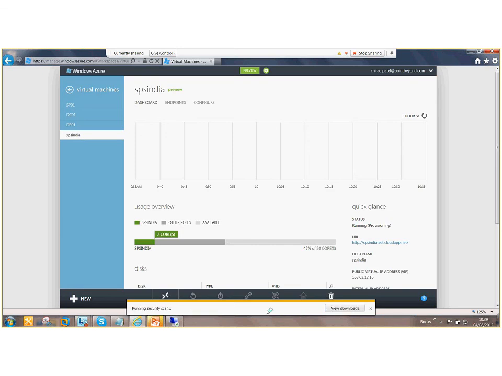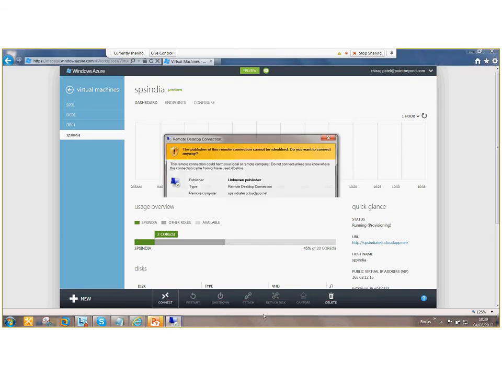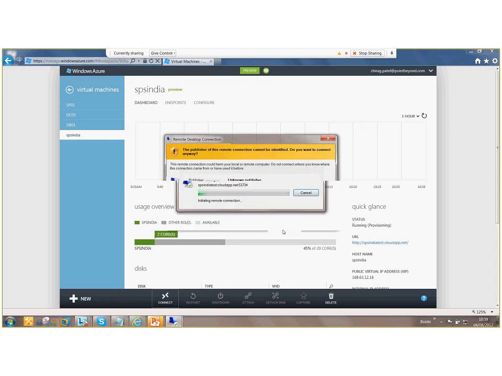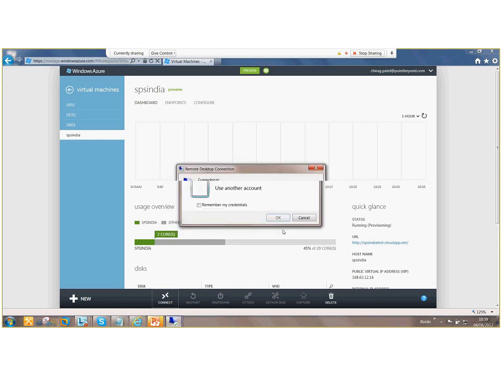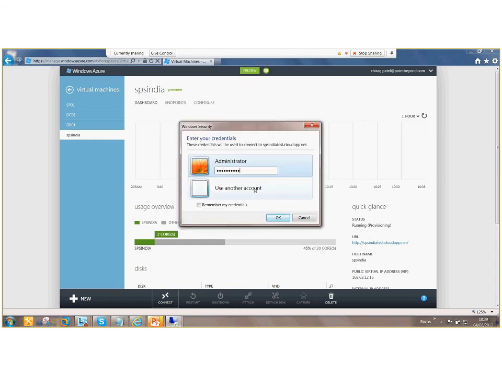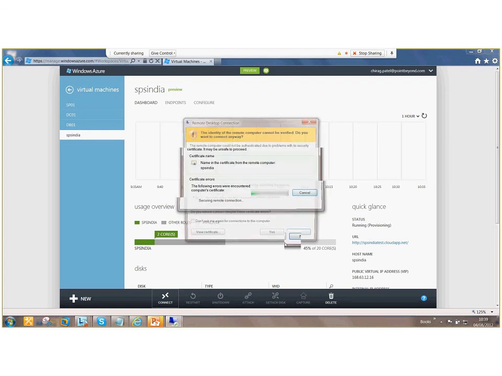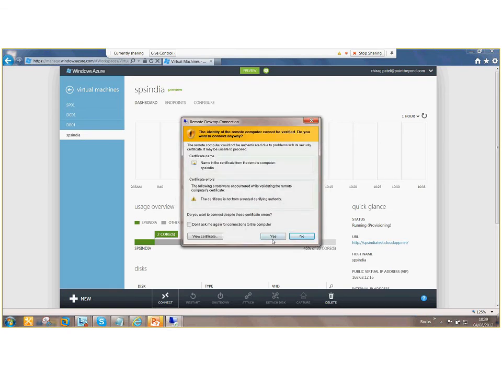We'll just open it and connect to that. This is the password that we entered back when we created our machine, and it's the local administrator account. Obviously there's no certificate installed, so that's why you get this prompt here. But we'll go ahead and say yes, that's fine. We know what we're doing on that.